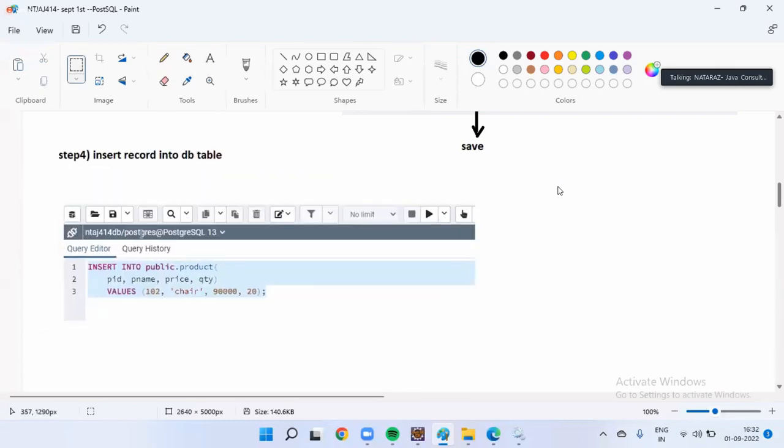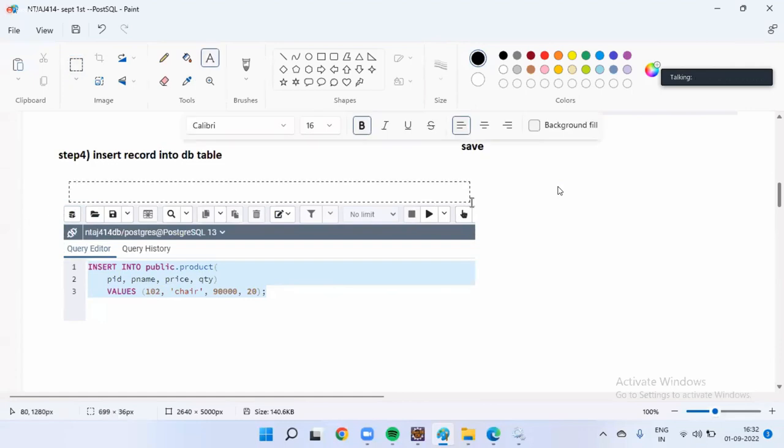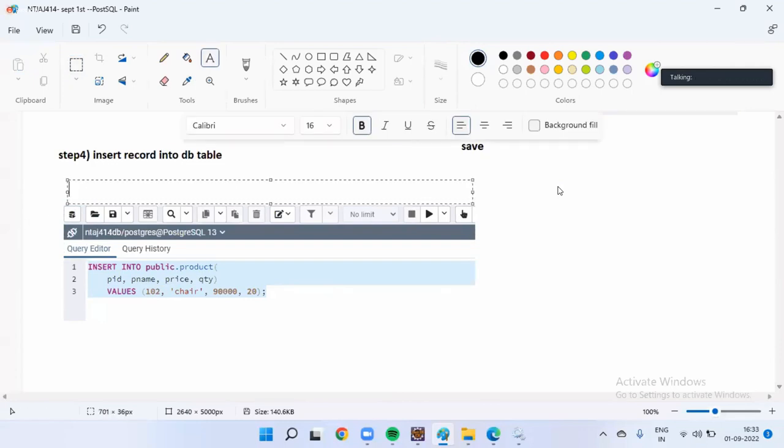How to do this work, guys? Right click on the product DB table.